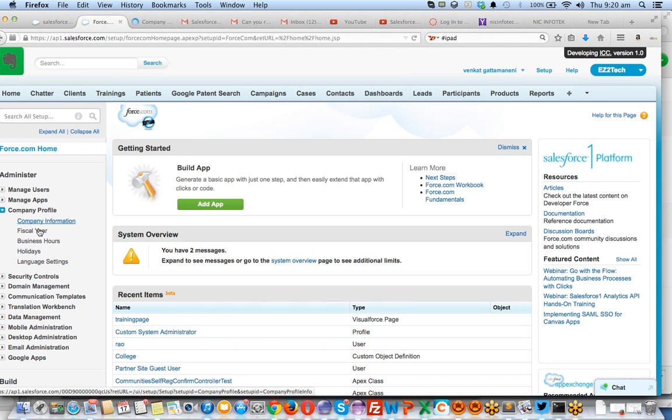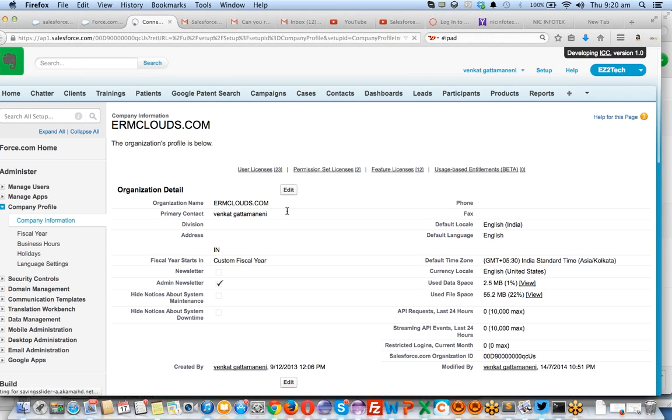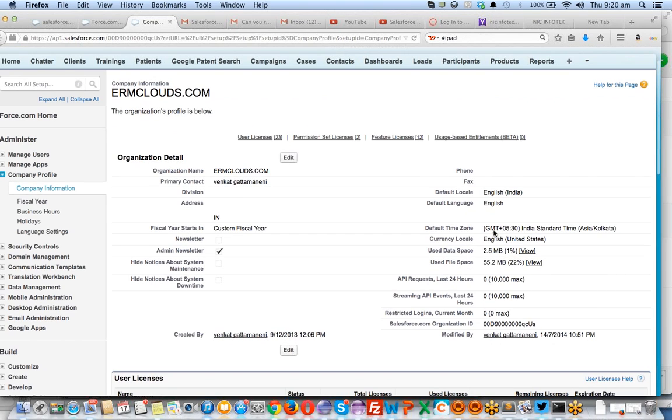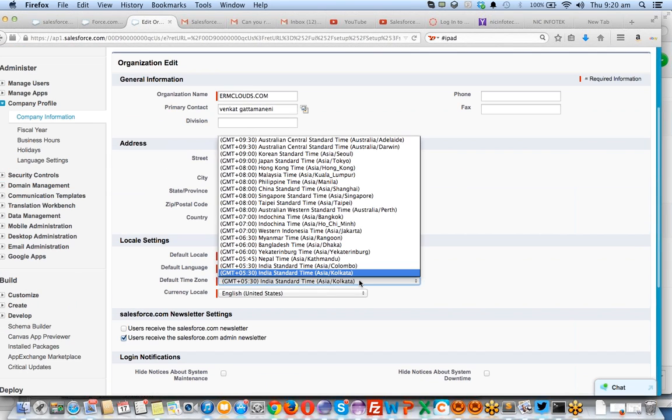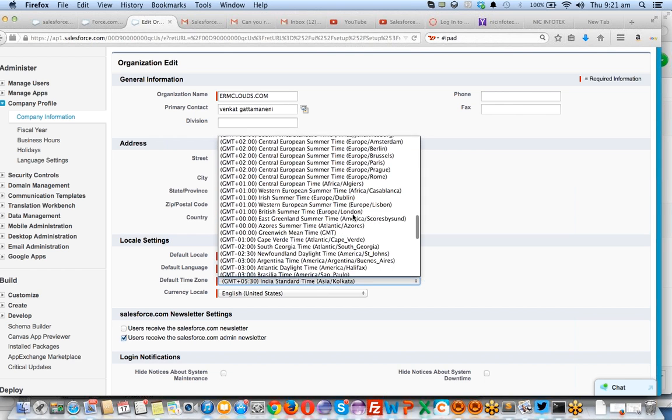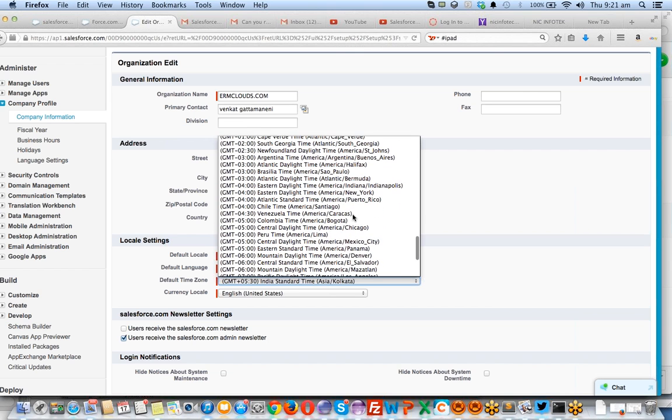Click on setup. Go to company profile. Company information. Here is the default standard time. Click on edit. So here Indian standard time is selected.